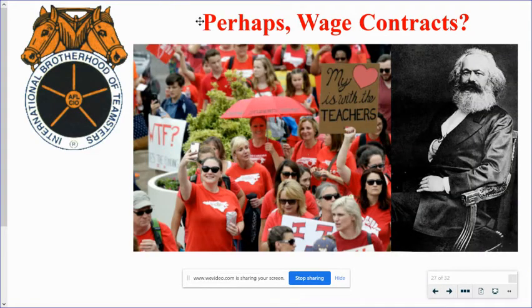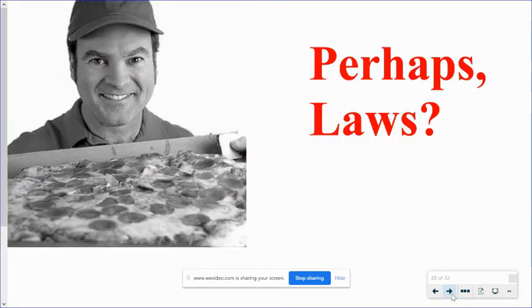And then we discuss wage contracts. I know many of you have seen, I always put this slide up because I think of our school, and I know you saw many teachers wearing these red shirts once, and they were walking around our building, ladies and gentlemen. And that is the issue of what typically are referred to as unions or associations and wage contracts. And as groups of individuals, employees attempt to better their wages relative to management, and how management is looking at costs and how they would like to drive down costs, ladies and gentlemen. Maybe it is these wage contracts which lead to this price inflexibility.